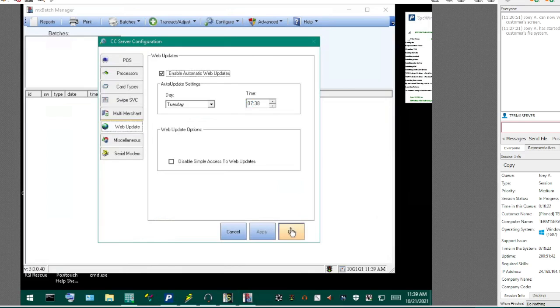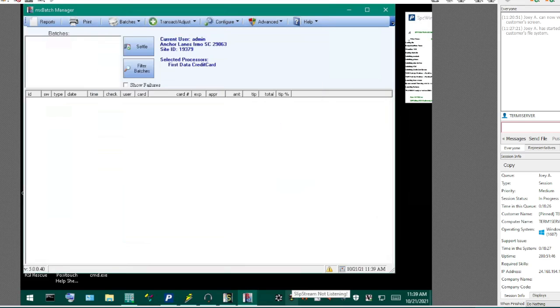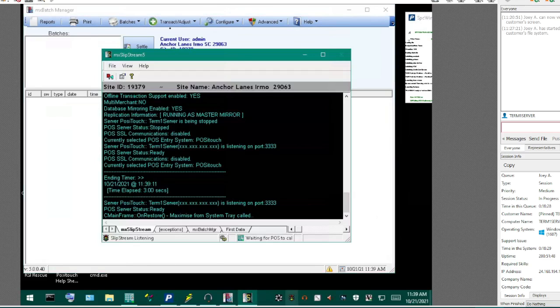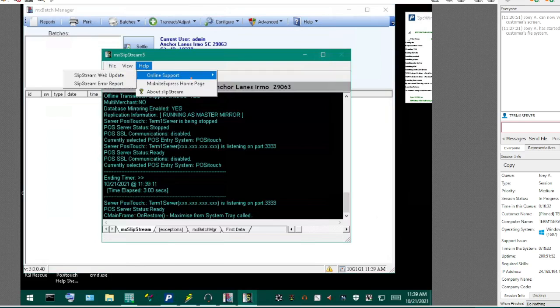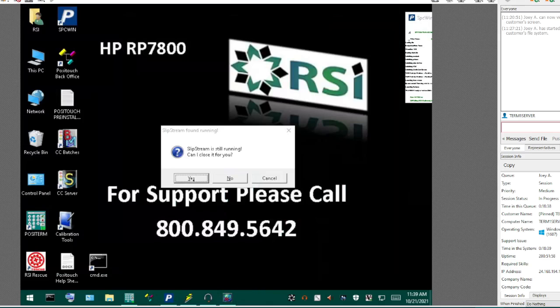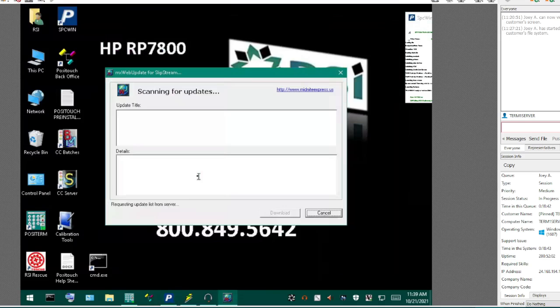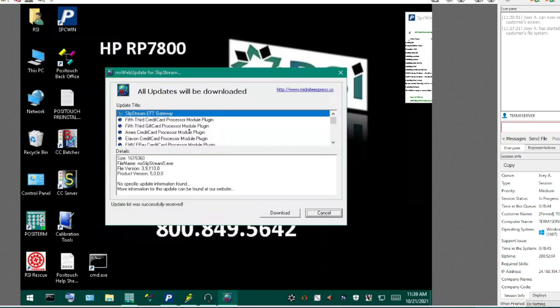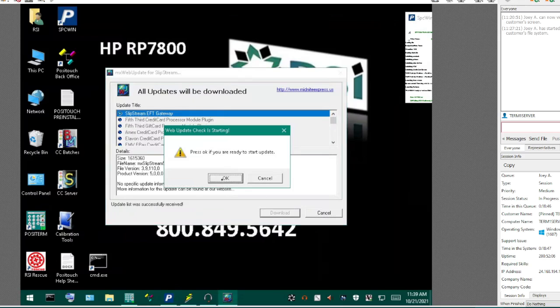Apply and OK. We're going to hit yes. Now when I do that, you should see Slipstream right here do something, and it did not. And that's okay. Like I said, sometimes it's going to fight you. We're going to go ahead and go to web updates. Make sure they don't have any of that pending, because that will make a big deal when it comes to stability of the site.